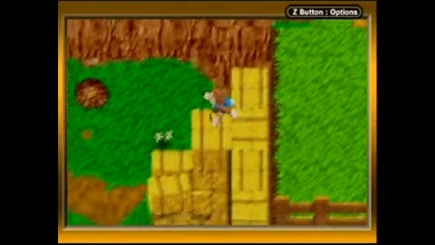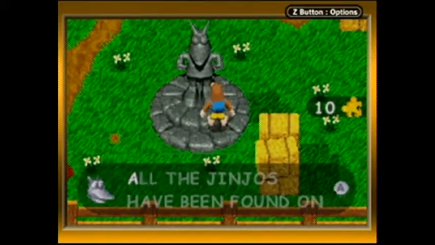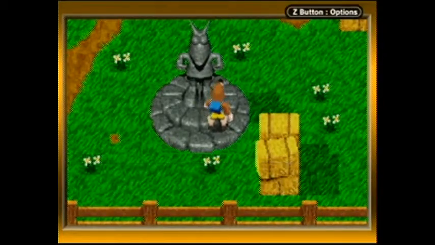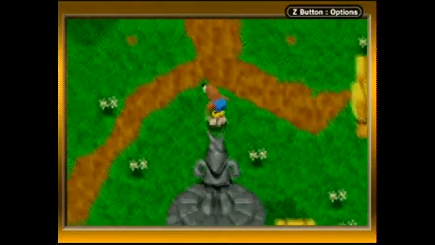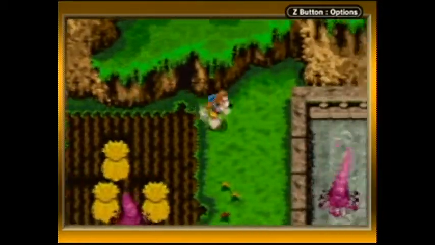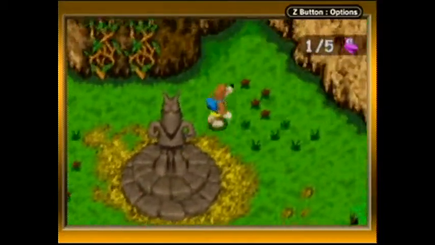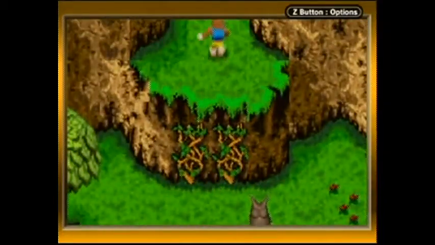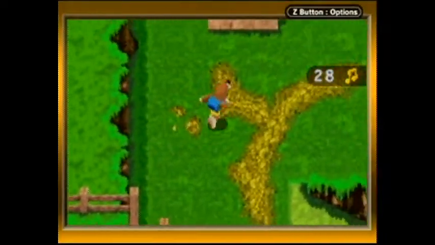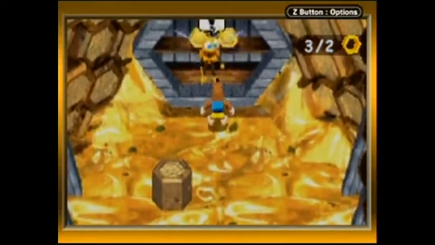Alright, so with this Jiggy right here, I believe that we're done. The Breegull Beach Jinjos? Who could they be? We'll be finding out very soon. So yeah, there was the farm area of the game. That was very nice, very quick. Now it's time to explore more of Spiral Mountain, because we can explore more of Spiral Mountain, why not? This looks interesting. Hello there!